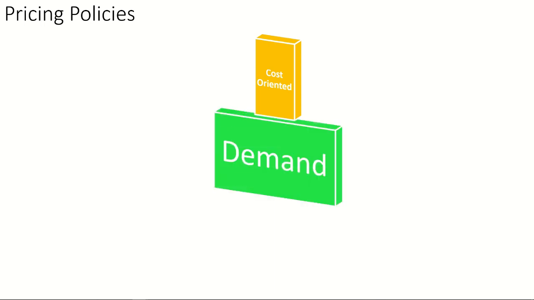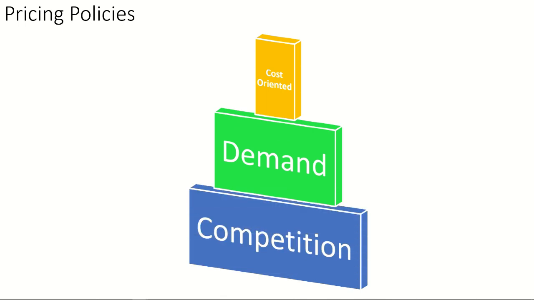The first one is the pricing policy. Pricing policy means the way in which we are pricing a particular product. When a product is launched in the market, we want to decide its price, and there are many policies for determining the prices when the product is launching in the market. The first one is cost oriented pricing, the second one is demand oriented pricing, and the third policy is competition oriented pricing. We will discuss one by one.